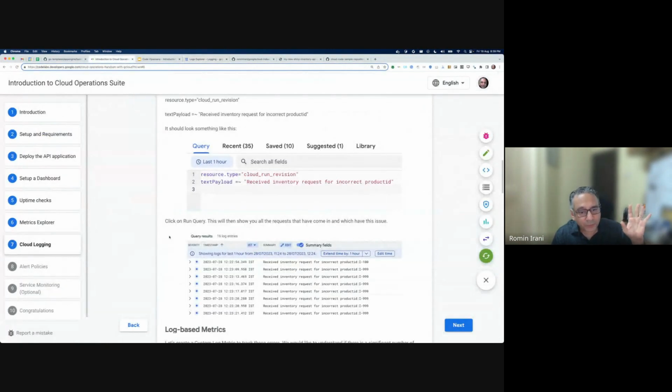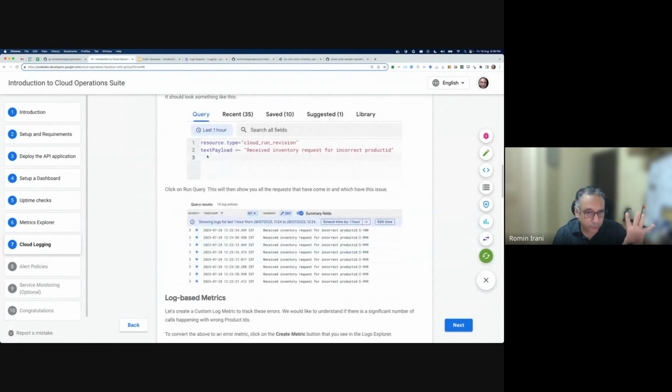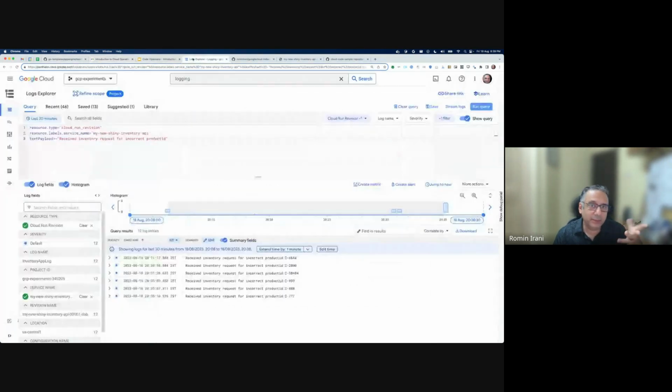So that's this particular step where it tells you to put this text payload. You can type it also. Remember to save it if you would like to run it every now and then. Sometimes you may say, no, I think this is not correct. It seems that it's not just 6 records. I think there were maybe 20 records. So take it easy, as I told you.